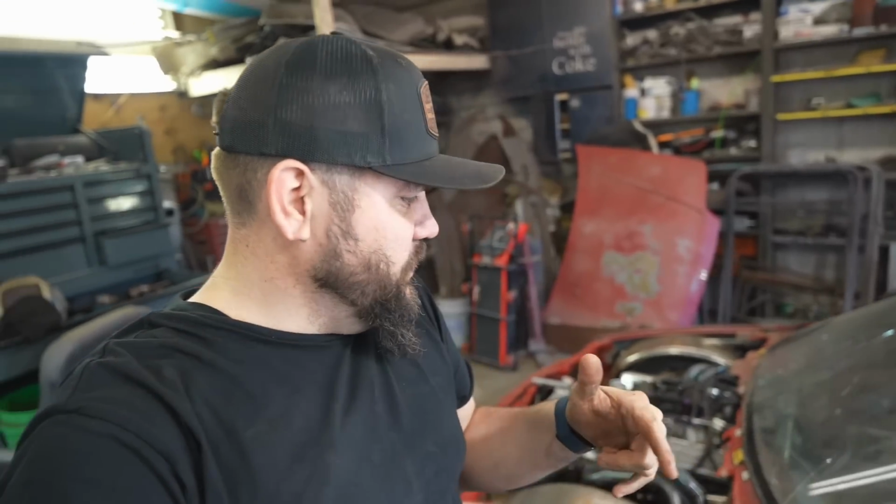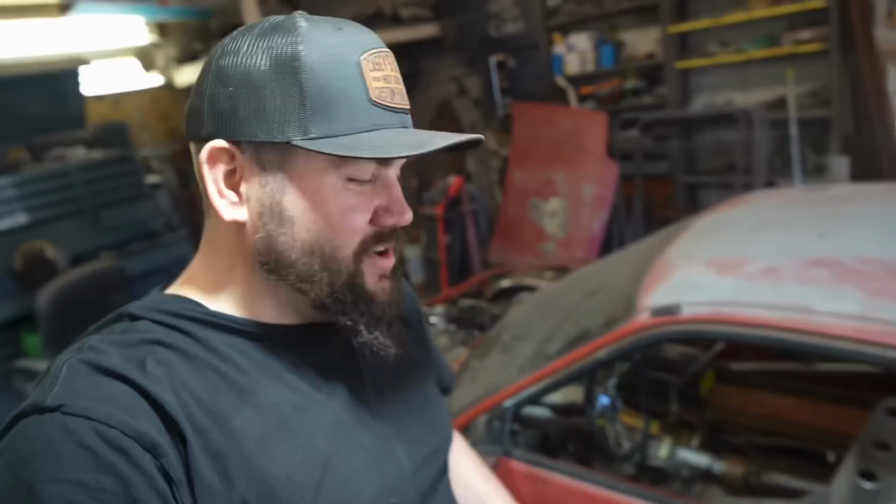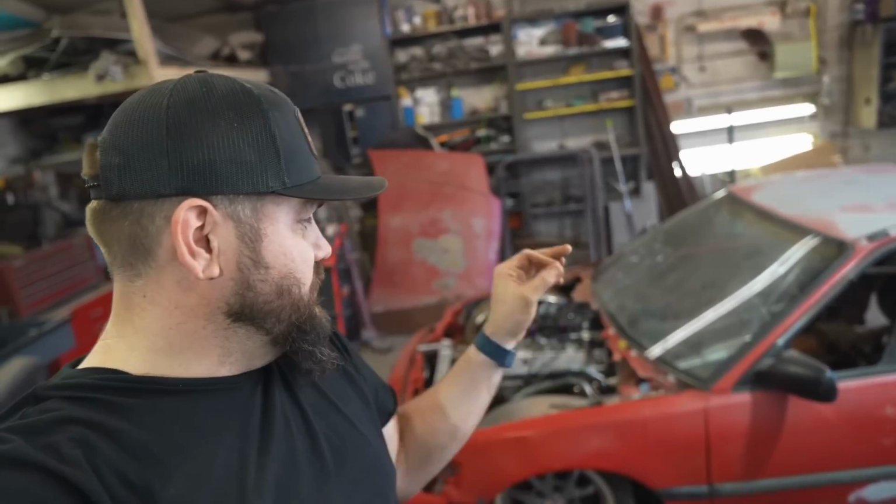Obviously, we have some issues that need worked out. I talked to Dad about the transmission maybe flexing, and he said, do you have a rubber mount on there? And I said, no, I think it's a solid mount, or it's not a very flexible rubber mount, if that makes any sense. I think it might be like one of those polyurethane ones that are hard as hell. So that could be some of it. Also, the transmission mount is just sitting there. It's not welded in. So maybe some of that is causing flex. I think it still could be that we have a mount all the way in the front and all the way in the back and nothing in the middle.